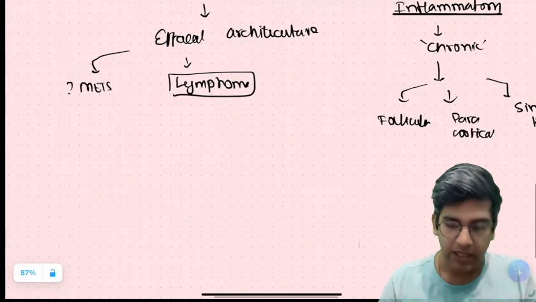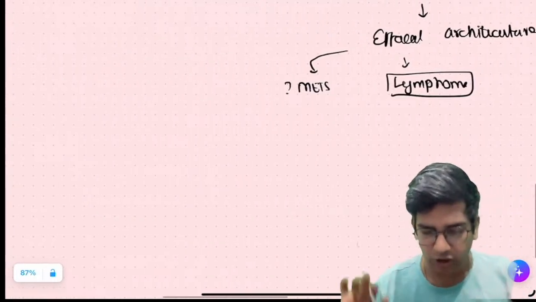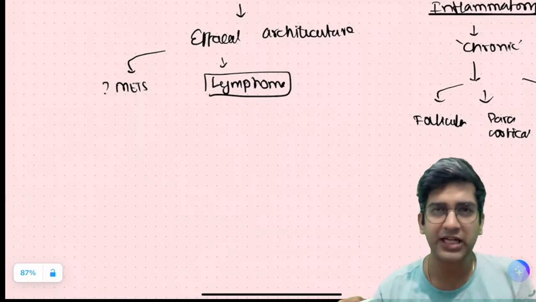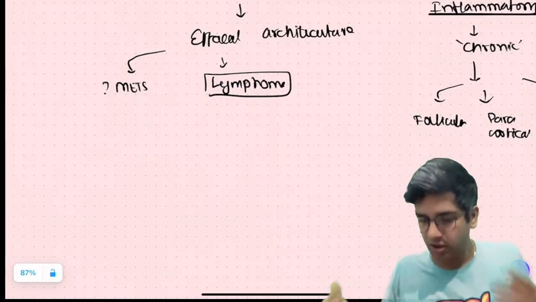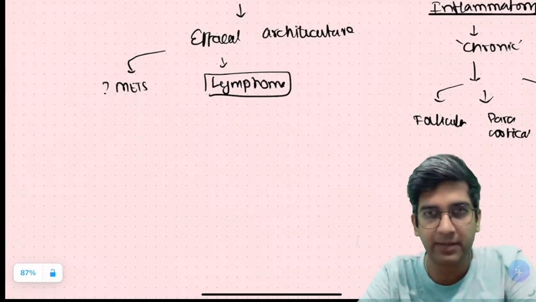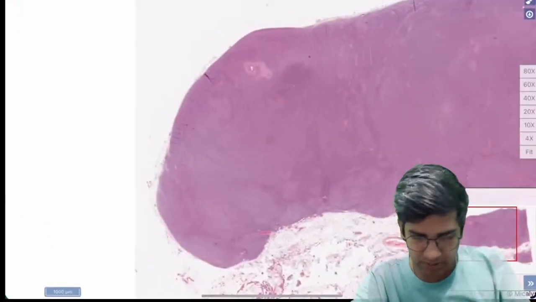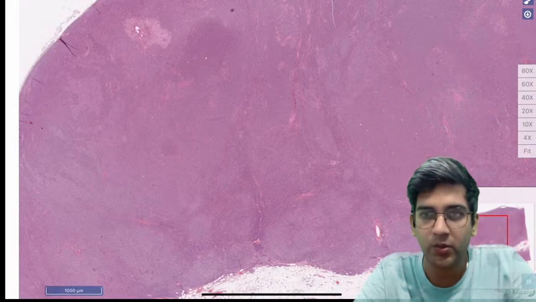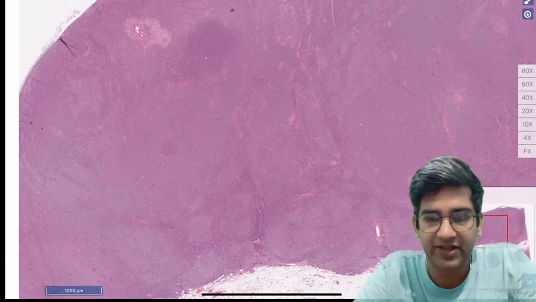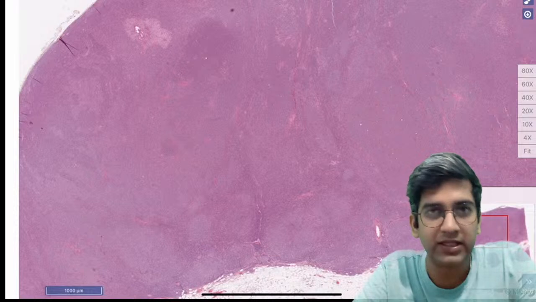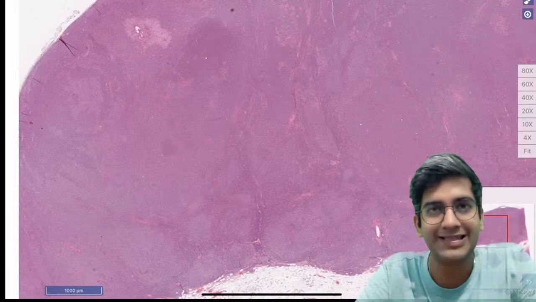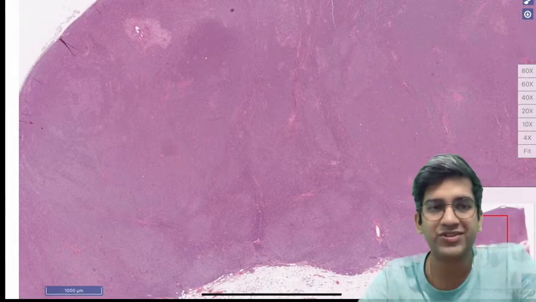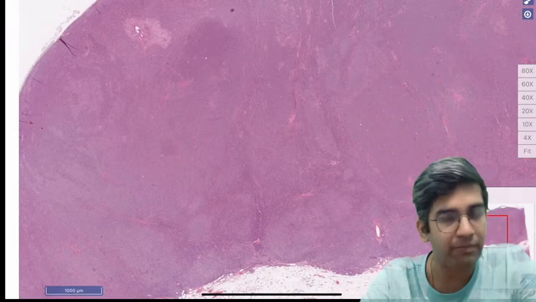Okay. Now, how many of your hospitals have a good amount of lymphoma exposure? Yes, no, maybe. If no, I'll start with the approach which one of my teachers told me for lymphomas, an amazing hematopathologist. His thought process is very simple: whatever lymphoma comes to you, consider it a B cell lymphoma unless otherwise proven. That's the first rule, right? Because T cell lymphomas are a bit rare by default, right?